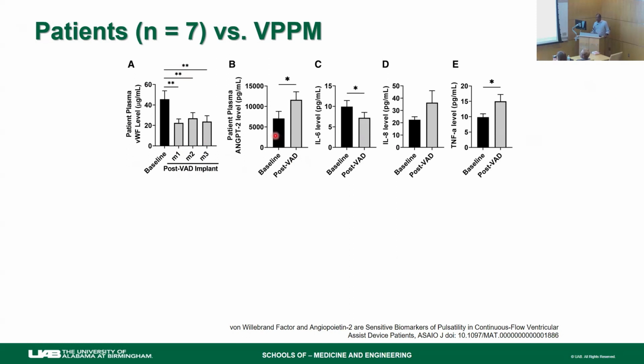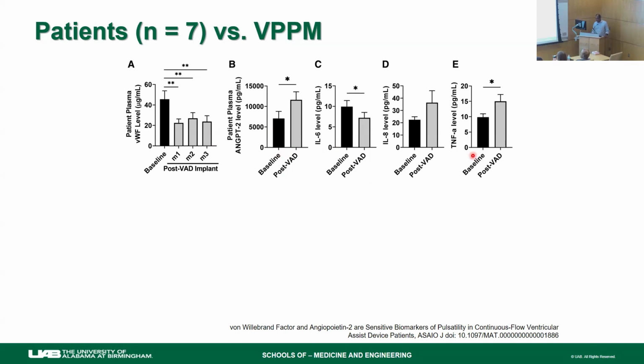Then the other markers with these patient samples, it's very difficult to get anything consistently, especially because these patients are heart failure patients on different types of medications, different types of comorbidities. So angiopoietin 2, for some reason, always showed up. The other markers are IL-6, IL-8, and BNP that showed significance.